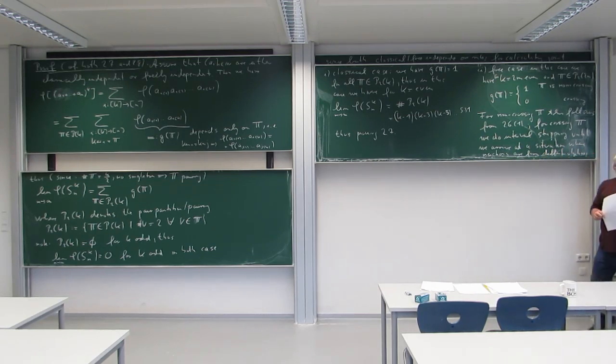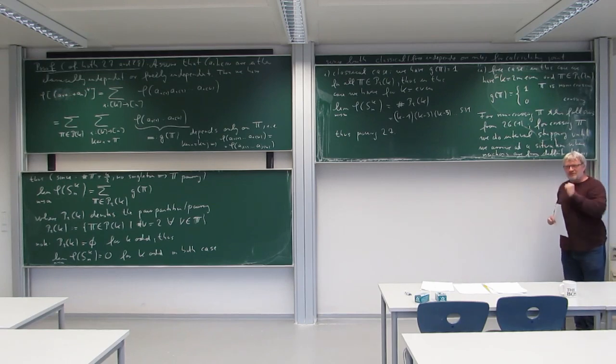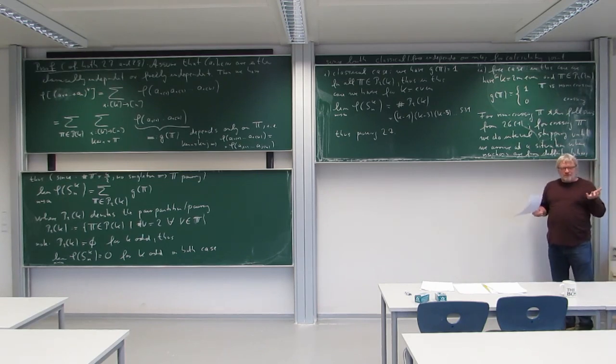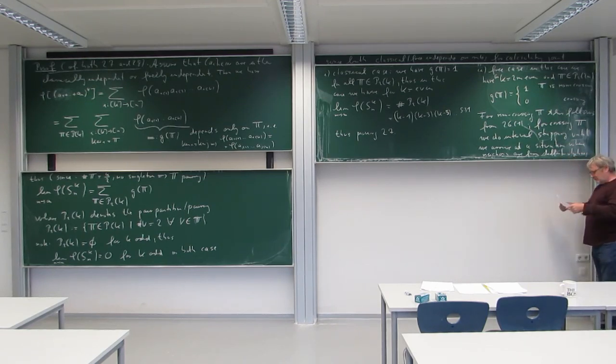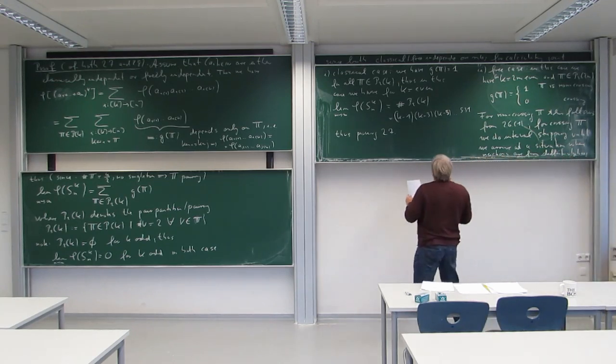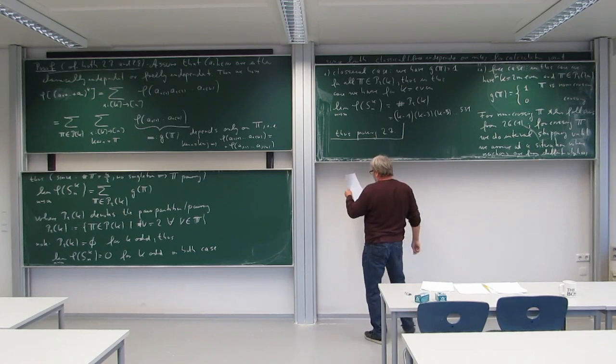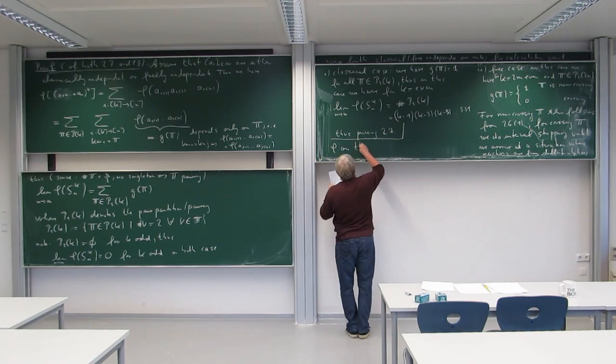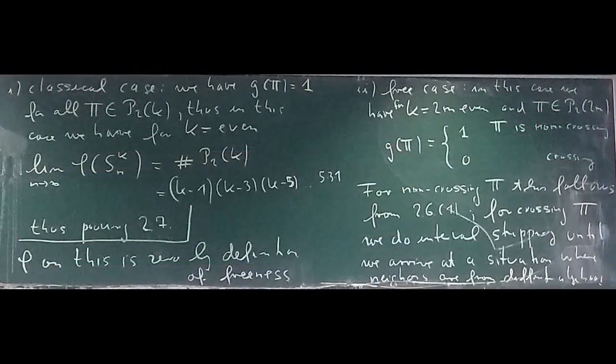But then I have a situation where I have a product of my random variables, and neighbors are different random variables. But on the other hand, they are all centered, so phi of each of them is equal to 0. So I'm exactly in the situation of the definition of freeness, and freeness tells us that phi of such an alternating product of centered guys is equal to 0. Also, this means that phi of such a situation is equal to 0. This is 0 by definition of freeness.